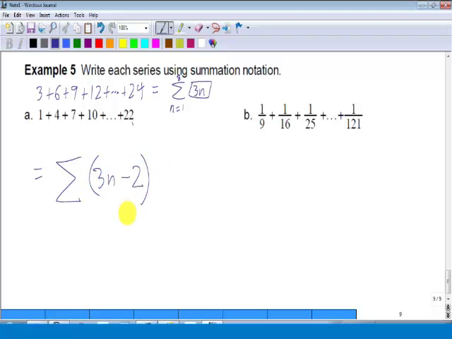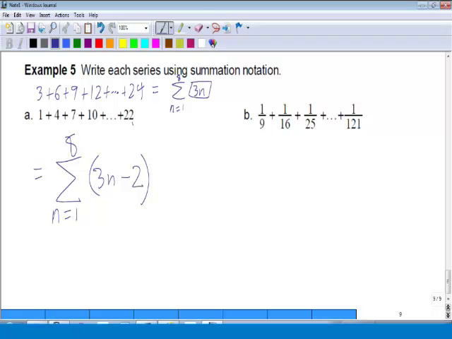Not a bad idea to enclose that in parentheses, so it's clear 3n minus 2 is the expression that's going from 1 to 8. So we put in 1 for n, 3 times 1 is 3, minus 2 is 1. That's the first term. And then we put in 2 for n, 3 times 2 is 6, 6 minus 2 is 4. That's the second term. Put in 3 for n, 9 minus 2 is 7. So that gives all 8 of these terms, and this expression simply means add them up. Add up these non-multiples of 3. These numbers here, 1 plus 4 plus 7 plus 10 plus dot dot dot plus 22, and see what you get. Well, it didn't say to add them, it just said write the expression.